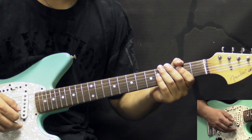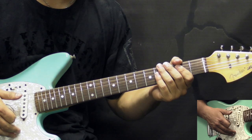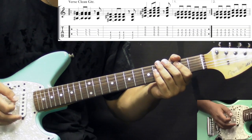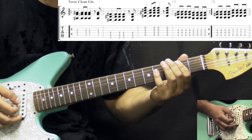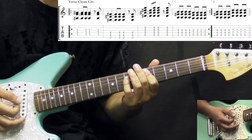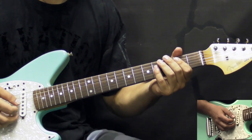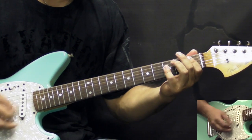Okay, so in the end of the verse a distorted guitar comes into play, and it's playing the last two chords of the progression, but instead of playing B to A, it's actually playing B to D. Okay, so B to D. Then we go into the chorus, and the chorus goes like this.